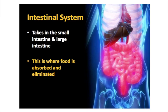The duodenum is the major portion of the small intestine where enzyme secretion takes place. The named enzymes end with the letters "ase." We're talking about sucrase, which breaks sucrose into glucose, maltase, which breaks maltose into glucose, and lactase, which breaks lactose into glucose. It also secretes peptidase to split peptides from protein into amino acids, and lipase to break down fat into glycerol and fatty acids. So it has a major role to play in the whole digestive and intestinal tract.